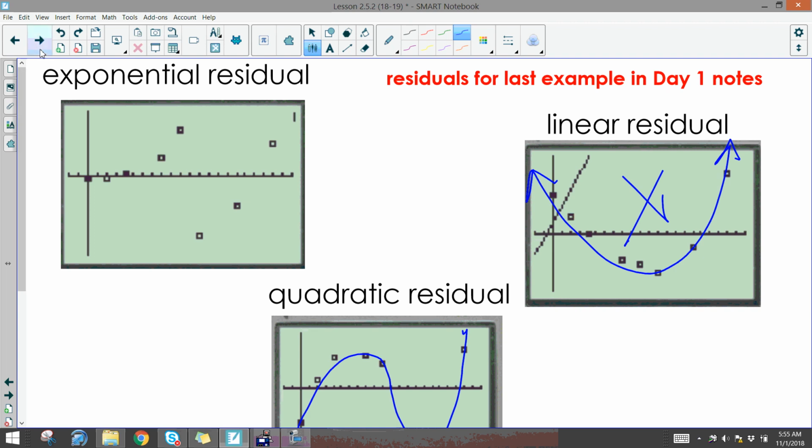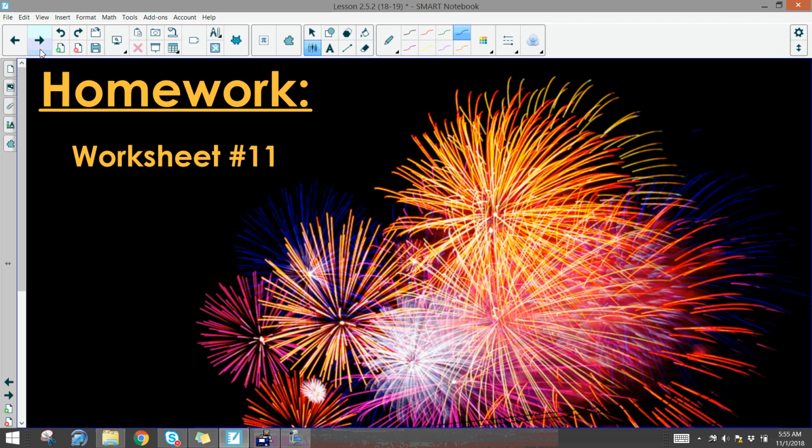So your homework tonight is to go through worksheet 11, and there are 6 different ones of these, so hopefully it's not taking you too long. We really just want you to get into the habit of what buttons you need to push and working through the process so that you get quicker at it. And then there are some review problems on that as well, but make sure you come to class with those 6 problems worked out, checked on Google Drive, and ready to go for class. We'll hit the ground running tomorrow.